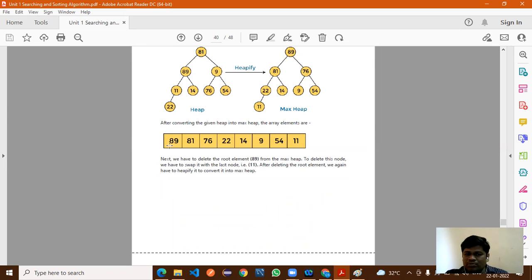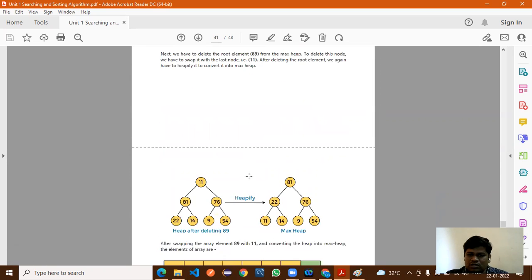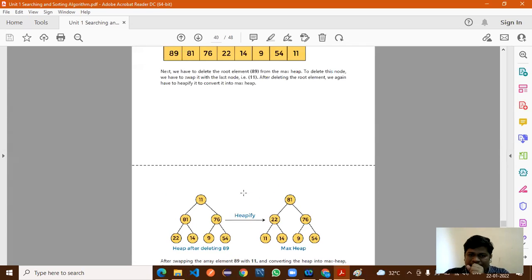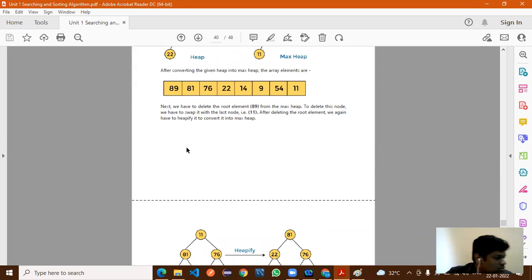After removing this 89, it is stored in the sorted list. 89 has now come to the last position, and the last element is 11. The 11 is shifted to the first position.